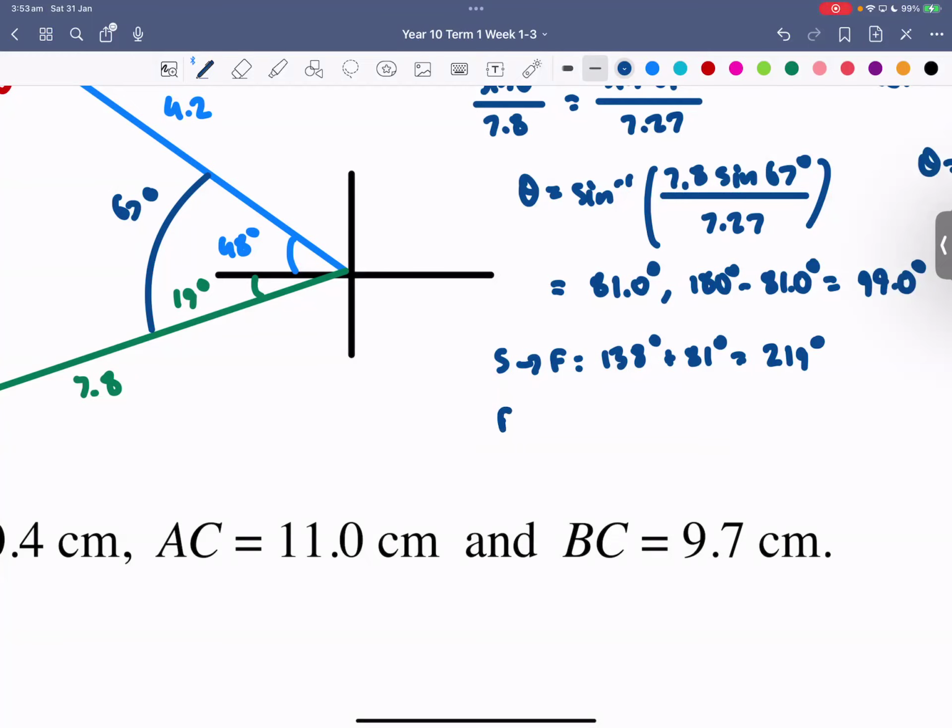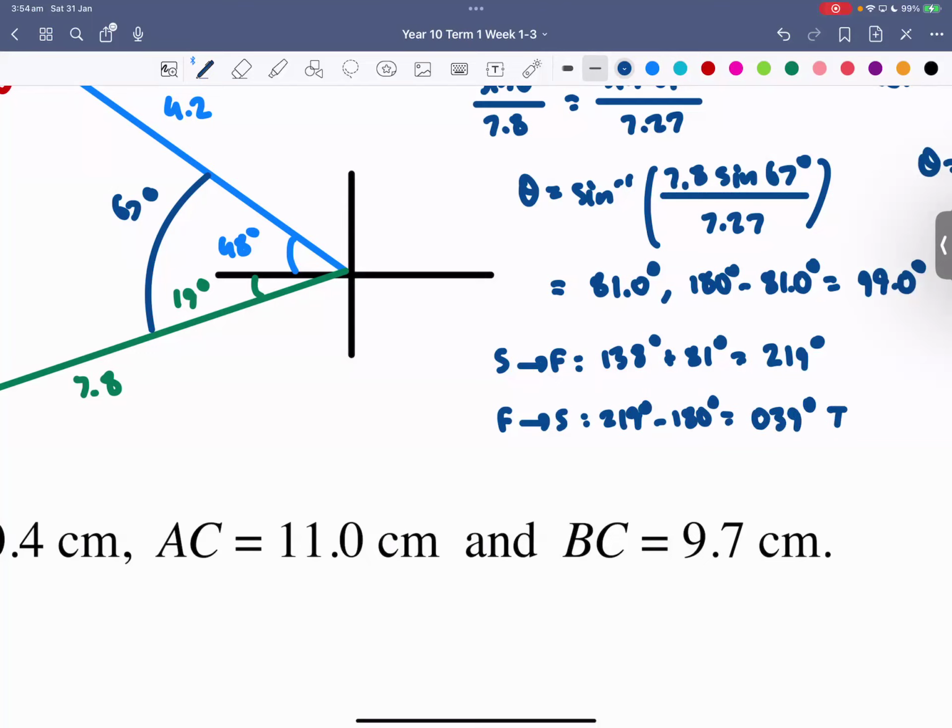But I don't want start to finish. I want to go from finish back to start. What did I say you have to do to go the other way? You do a 180. You either add or subtract 180 to your answer to find out the bearing to go back the other way. So would you add or subtract 180 from 219? Subtract. The number's already pretty big. If you add 180, it goes more than 360. So from finish to start, 219, take away 180 degrees. And the answer is actually 39.